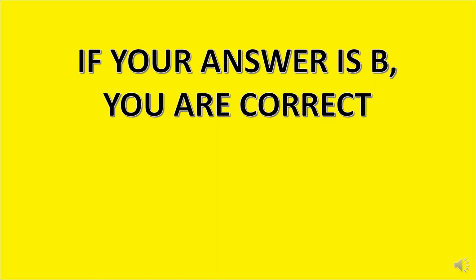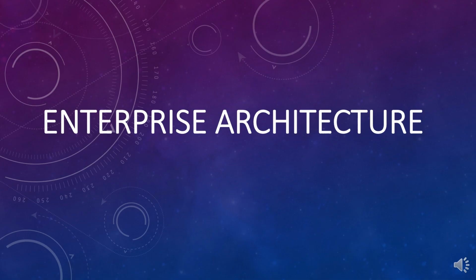Well, as the word says, enterprise, it actually involves the business strategies, the processes, the information, and technology. And enterprise architecture is actually the framework which binds all this together to align to the organization's goals. If your answer had been B, you are correct, because that includes the organization's information, the hierarchies, the processes, and the technology. So now let's look at enterprise architecture, its details and definitions in the beginning.